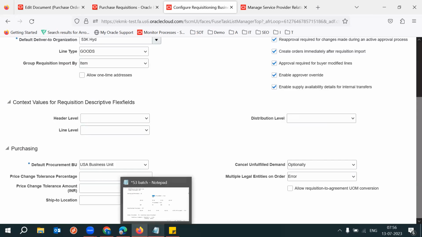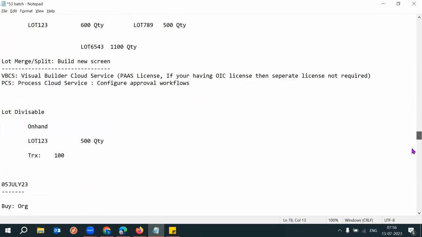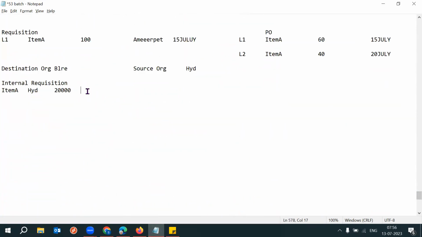That means to implement the centralized procurement, what are the configurations required, team? What are the configurations required for the centralized procurement? At BU level, we had to configure our business functions.